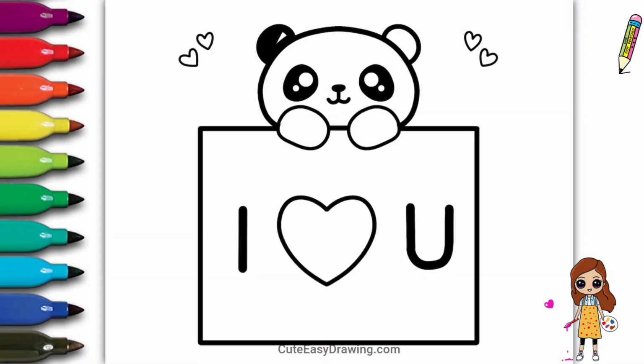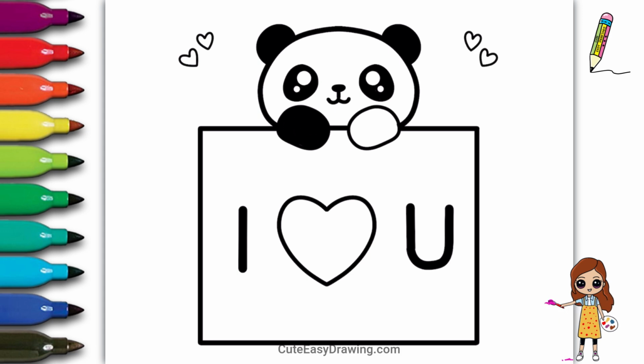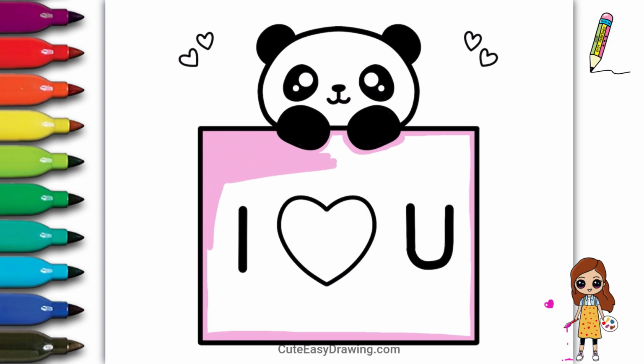Coloring. Now, let's add some color to make it come alive. This is the fun part. You can choose any colors you like. Make it your own.